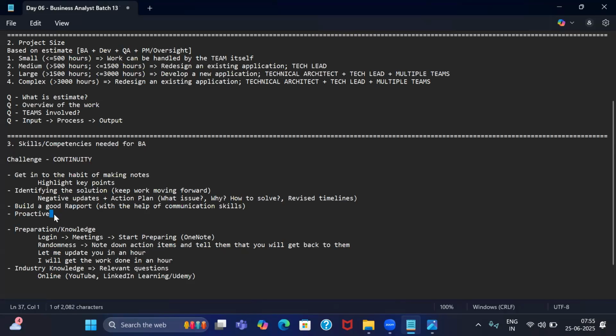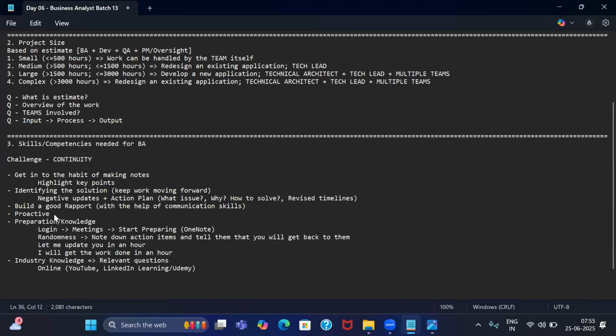Next point is being proactive. Like I said, the negative news will always be there. In IT, most projects will at least once go through a negative phase, where the updates will not be happening on time, the team is facing challenges, infrastructure related issues, people have resigned and are not interested in working, or people are interested in working but don't have the appropriate knowledge.